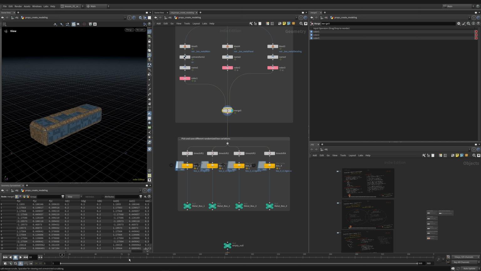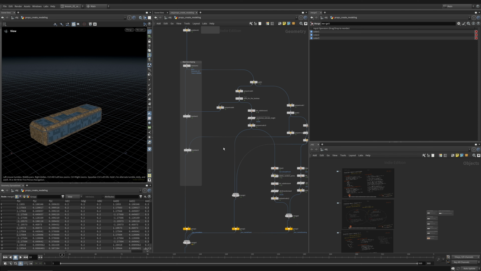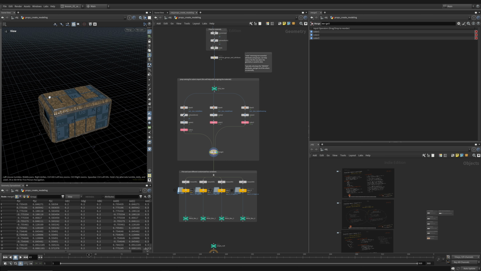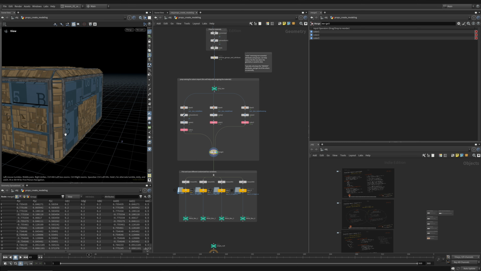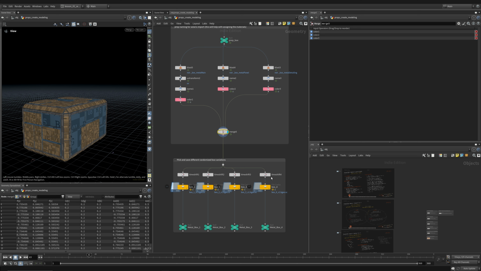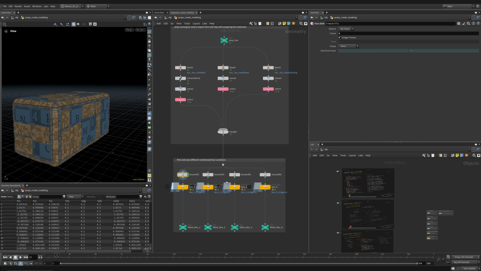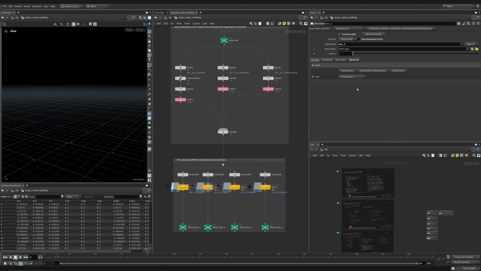So every frame number here is being referenced in a few of these other nodes, and those are what decide the size of the box, the placement of these scattered pieces, which ones are cut up and divided, and which ones are not. So that is an easy way to do it. And then the time shift here is to freeze and stick to a single one of those. So I'm going to save all of these and then actually show you one more node.